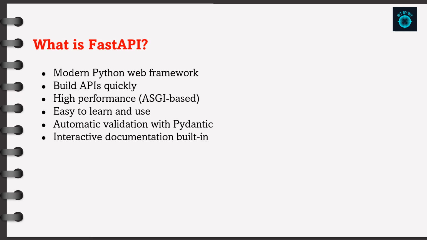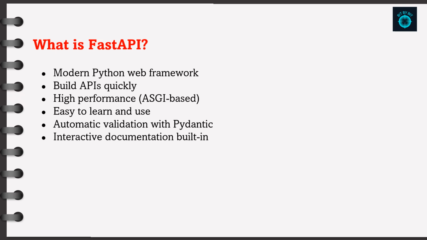One of the key strengths of FastAPI is that it is both beginner-friendly and professional-ready. You can start small, but the framework can also scale for large production systems. FastAPI uses a library called Pydantic for data validation. This means when you receive input from a client, such as JSON data, FastAPI automatically checks if it matches the expected structure and types. You don't have to write extra validation code.